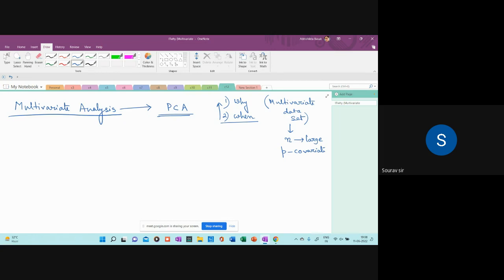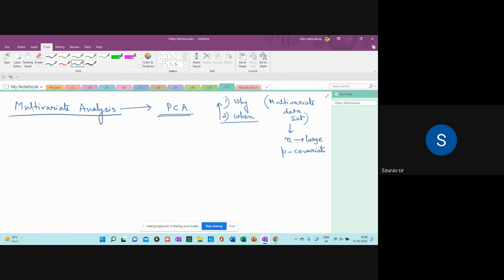Okay, so first of all, let us see how we can use this dimension reduction. I'm not going into the proof and all those things. We wanted to see what the main objective of PCA is here. The main objective of PCA is to reduce the dimension of the data. Number one, this can be done by considering only some of the components after doing principal component analysis, but that may lead us to some problems as well.